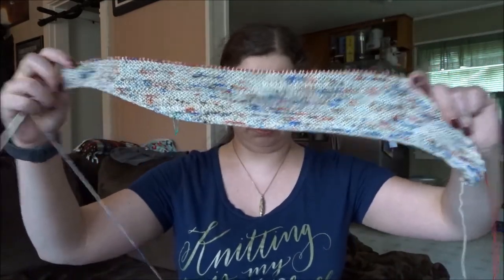So there you go. This skein of yarn in particular is Lammy Toes. I honestly don't know if she's still dying. I haven't seen her update Etsy in ages, and I kind of stopped watching her podcast because for like 6 months to a year, I just stopped watching video podcasts. I continued listening to audio, but I stopped watching video podcasts, and I really need to go back and see what all the podcaster people I was following are doing now. So I don't know if she's actually still dying, but this is Lammy Toes yarn.